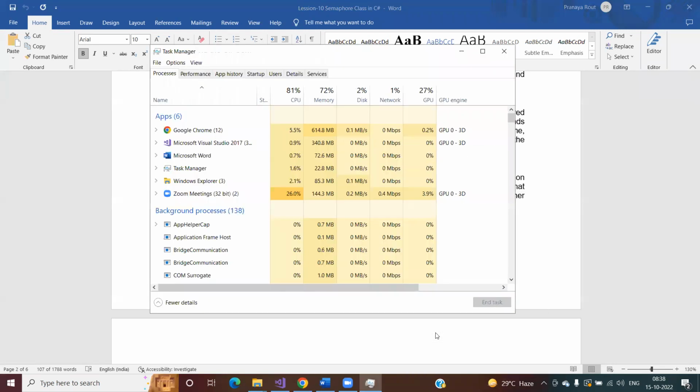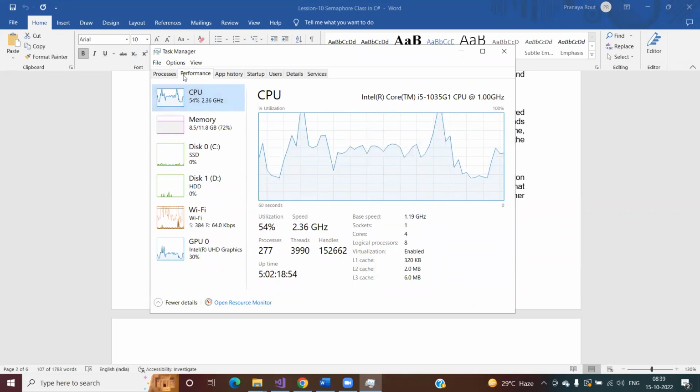So guys, one more thing. I need to tell you that the number of threads that can simultaneously access your application code is basically decided by your CPU. If you go to the task manager, click on performance and click on CPU, you can see 4 cores and 8 logical processors. This logical processor count means the number of threads that can access your application code simultaneously. So 8 logical processors means 8 threads can access your application code simultaneously. That is what you need to remember.